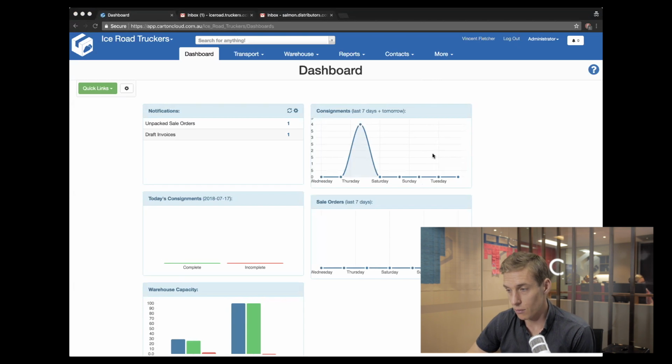And so as a result, as the company that's actually doing the work, you end up with a whole lot of data entry people sitting in the office, keying data into your warehouse or transport management system. And that's a really big problem. So this webinar today is all about how to configure CartonCloud to import data automatically.